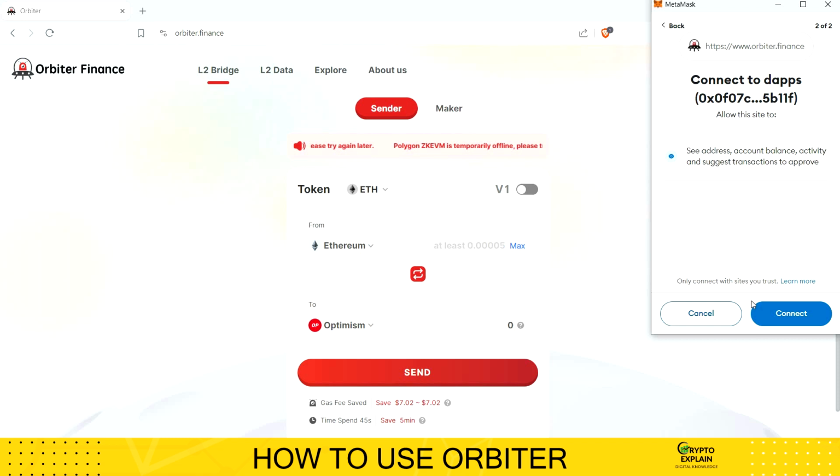On the screen, we see permissions such as accessing the public key, checking the account balance, viewing account activities, and suggesting transactions to sign. These four elements are completely standard permissions that you will encounter when using any official and secure service. However, if anything additional appears on the list besides those visible on the screen, you should carefully consider whether confirming such an operation will be safe for your wallet.